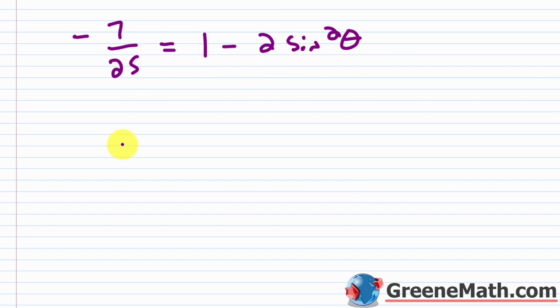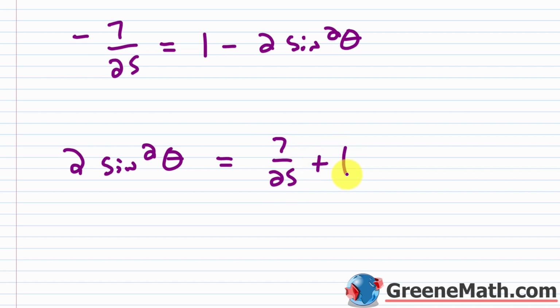So I'm going to add 2 times sine squared theta to both sides. So I would have 2 times sine squared theta is equal to, I'm going to leave this over here, and I'm going to add 7/25 to both sides. So basically, I'm going to have 7 over 25 plus 1 over here, okay? So all I did was just swap things around. It's just adding and subtracting the same thing to both sides of an equation, which is legal, okay? So basically what I want to do at this point is go ahead and add 7/25 plus 1. So I'm just going to write this as 25 over 25. And this would give me 32 over 25, okay?